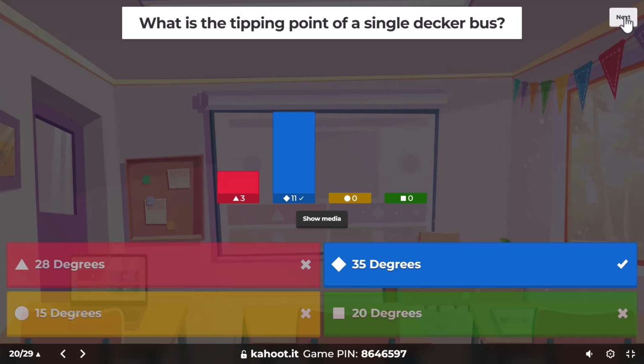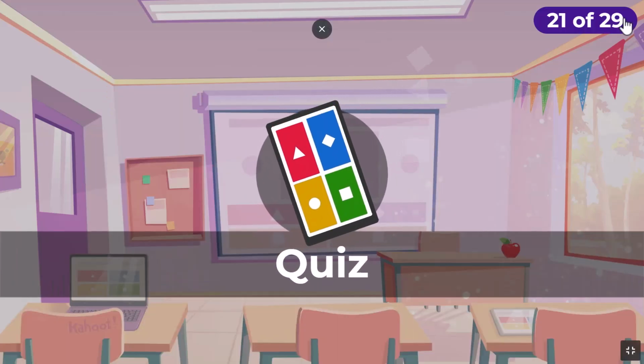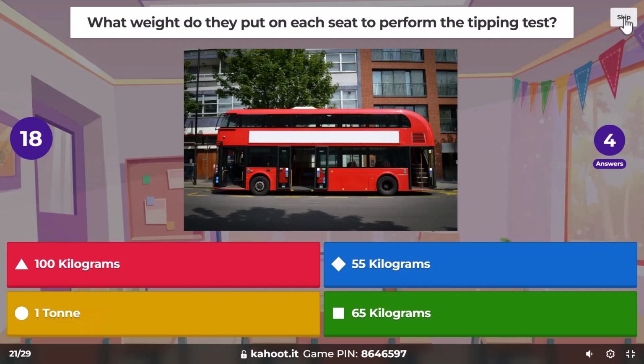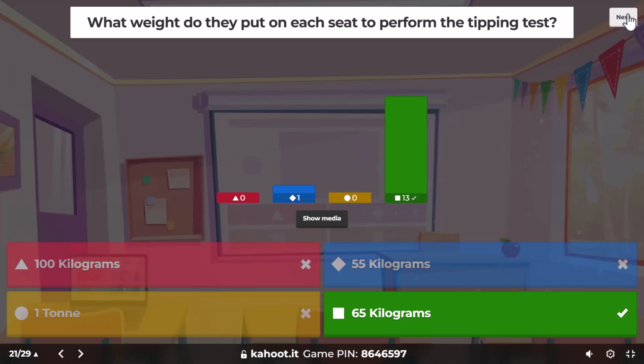A single decker can be tipped to 35 degrees because it's far more stable than a double decker. A double decker needs to be able to tip to at least 28 degrees tilt, shall I say, to 28 degrees. Given what you told us, I don't see anybody tipping that far with a wind like we saw on those. But hopefully you'll never tilt that far. 28 degrees is quite extreme. But when they do a test on the bus, that's what they use as a guideline. If you was on a bus and it tilted 28 degrees, you'd have a heart attack.